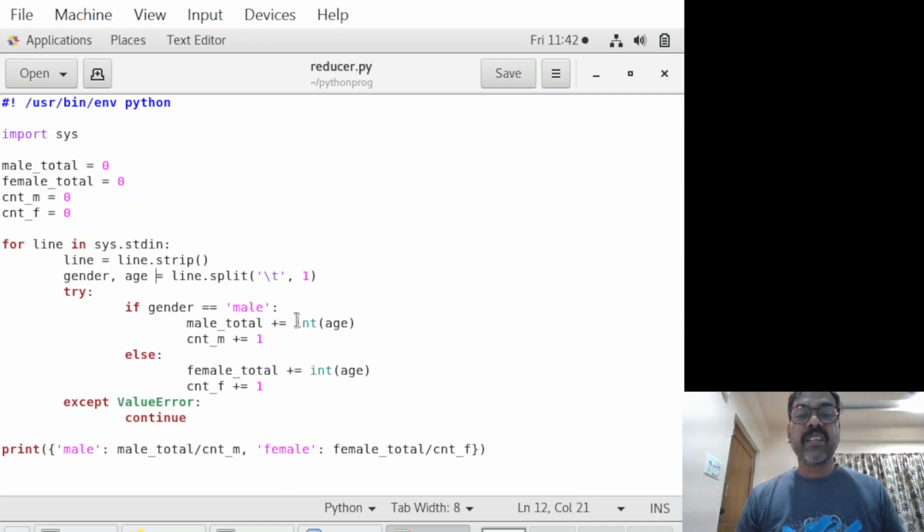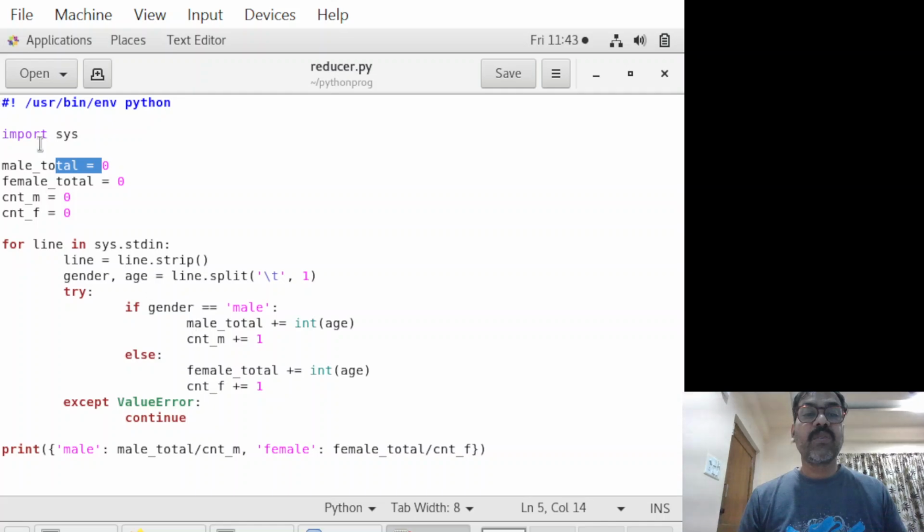Now if the gender is male, then the age should be totaled, and that is stored in male total. And I'm using a counter in order to compute an arithmetic average. I'll tell you how. So now you should be able to understand why I'm using these variables. I'm using one variable, male total, which is used in this try except block.